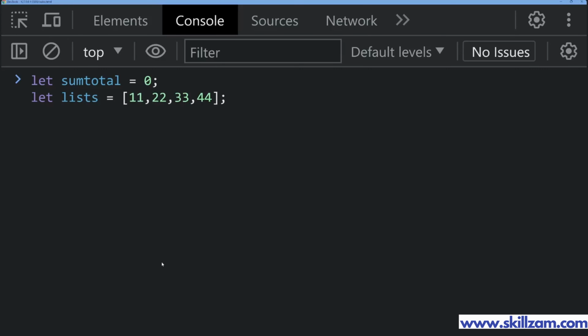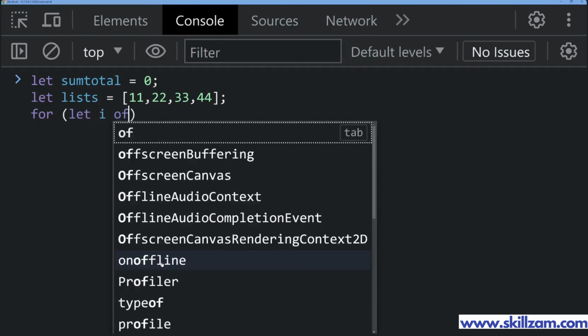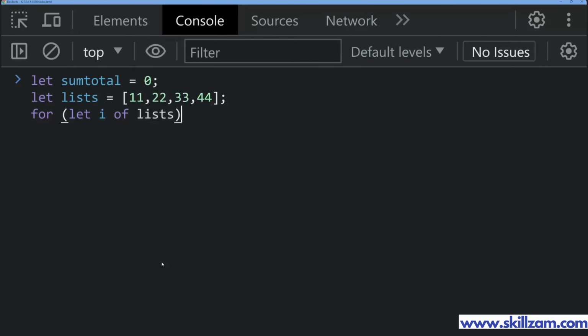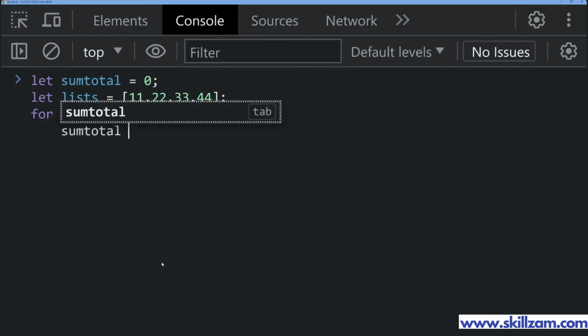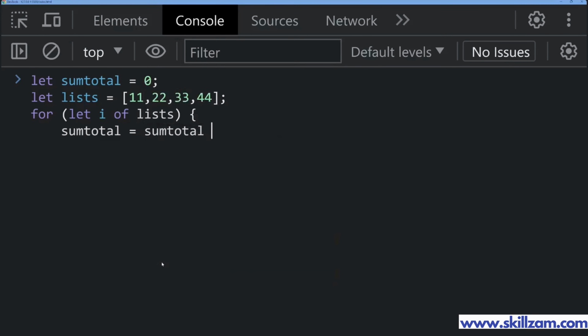And then for, let i of list, I'm going to say sum total is equal to sum total plus i. I'm adding that. So what I'm trying to do is take each element, which is an item, and add it to sum total. And then I'm going to end this loop.